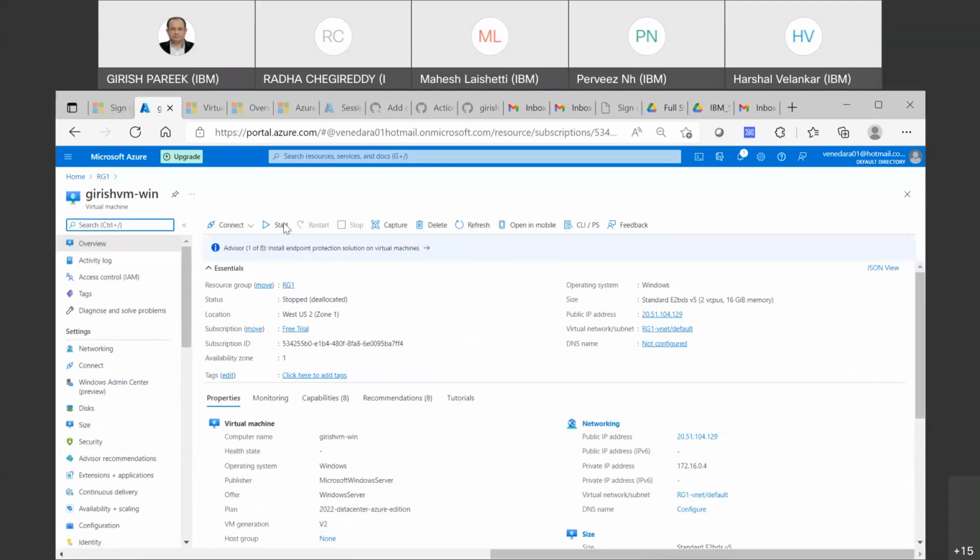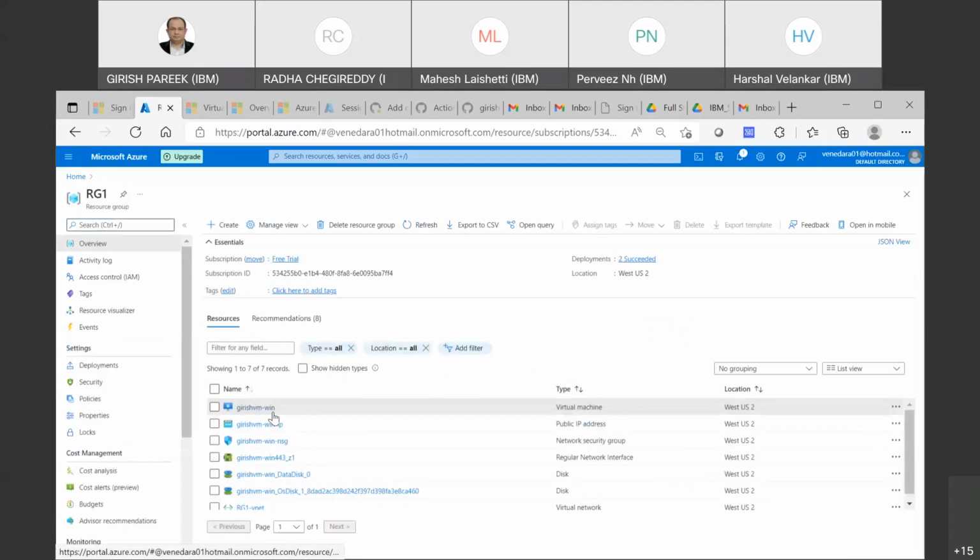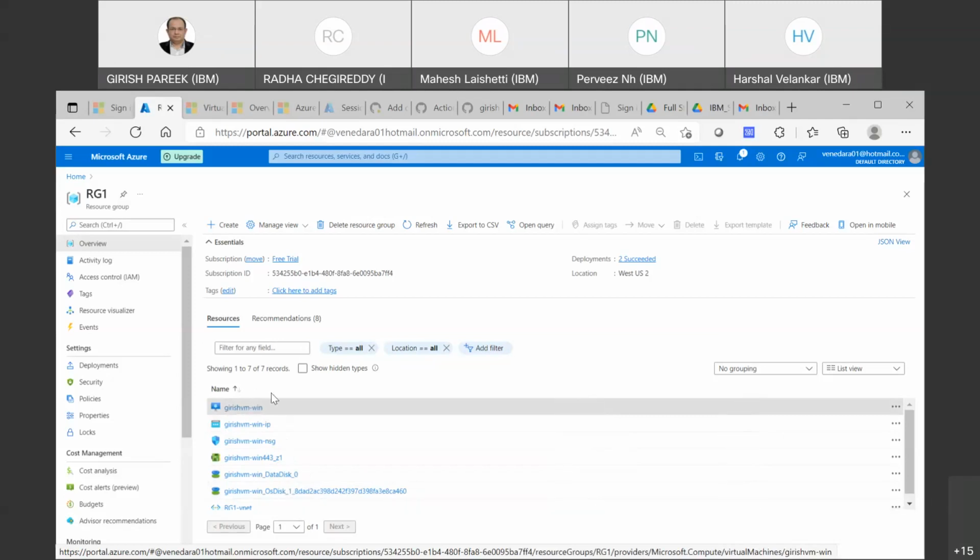The moment I click on start, all the resources which we have seen in the RG1, say the VM, with this Girish VM Win, Girish VM IP, NSG, this is your network interface, this is your data disk, this is your OS disk, and this is your virtual network. All these things, you don't need to start separately. You just need to go and click on the parent.